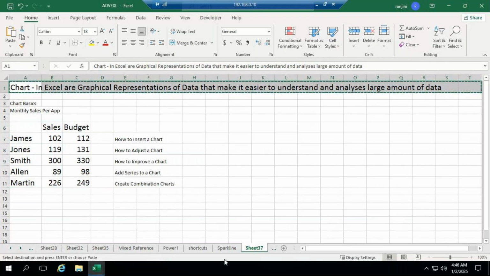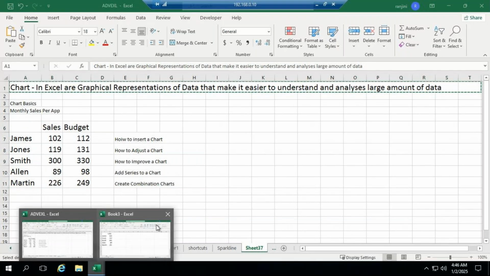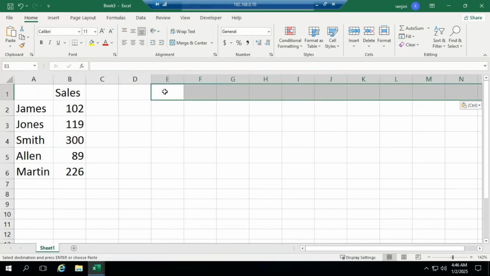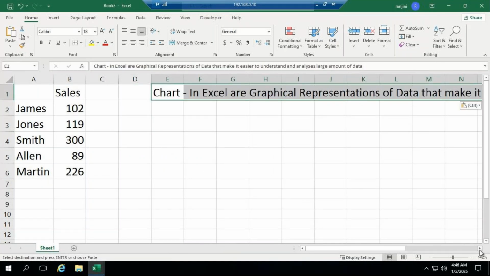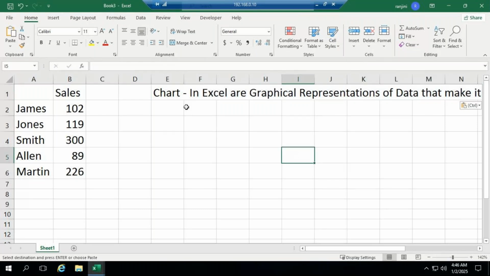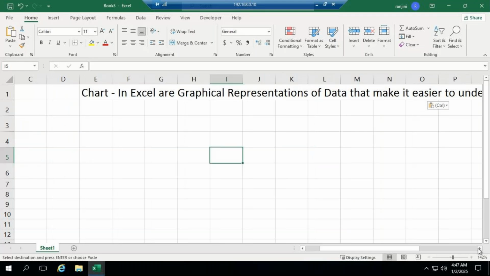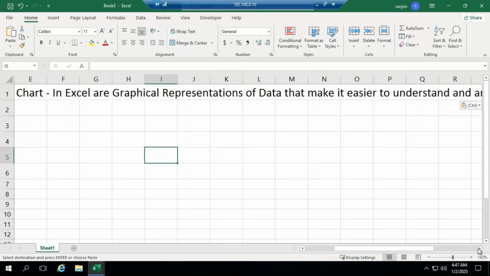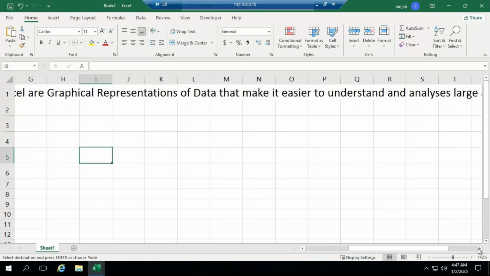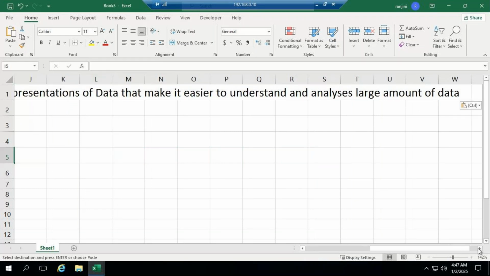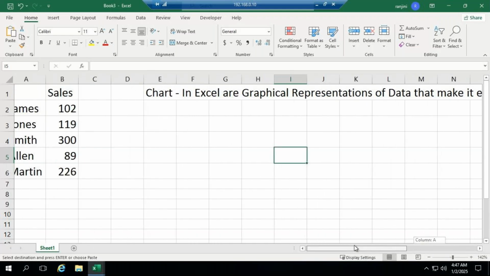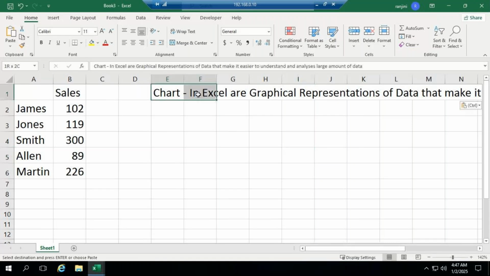If you want your data to be displayed in pictorial form, then you can go for a chart. A chart is a graphical representation of data, so that it makes it easier to understand and analyze a large amount of data.